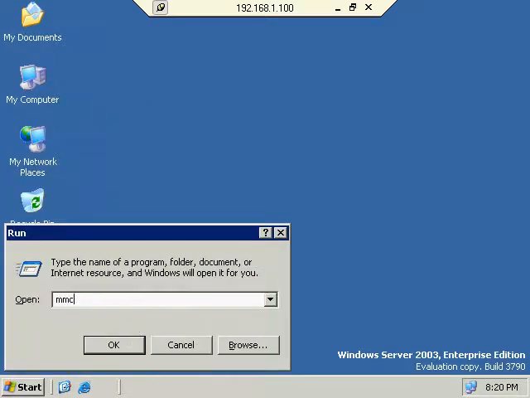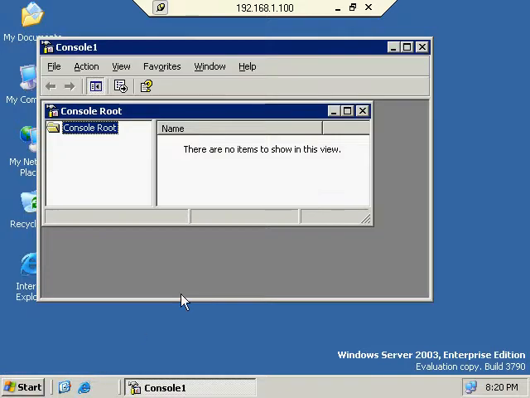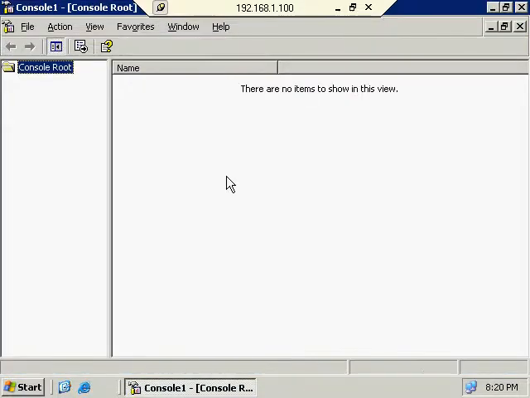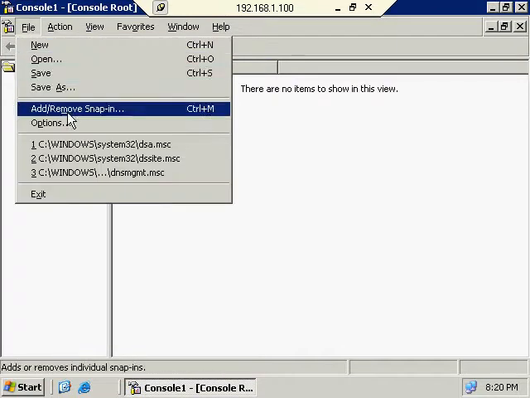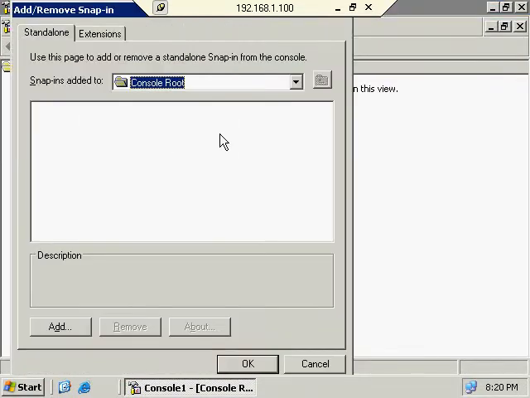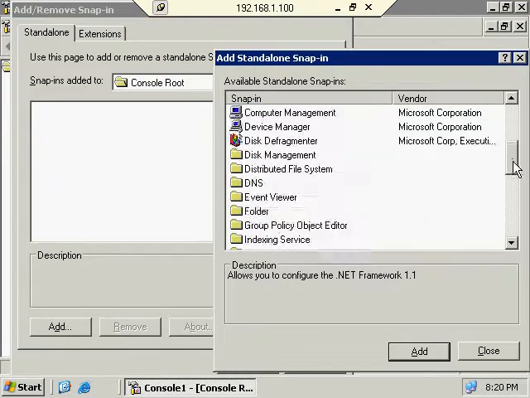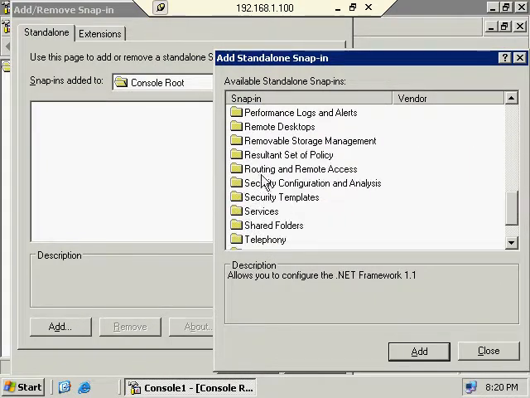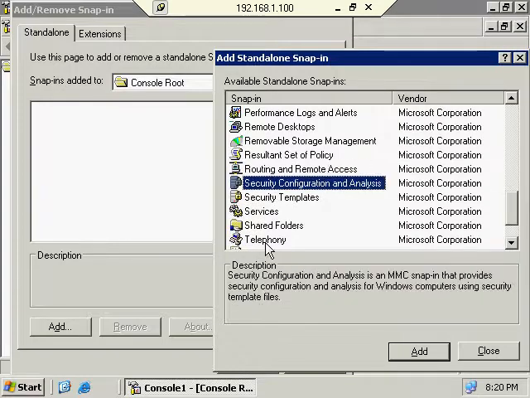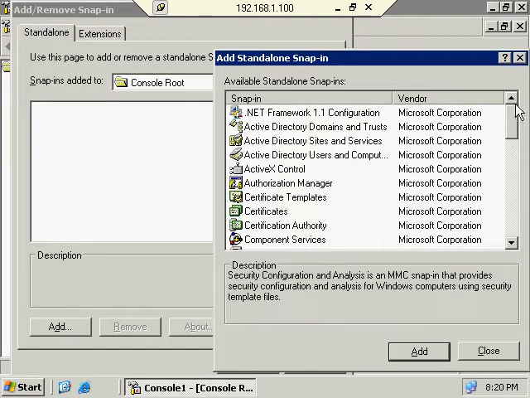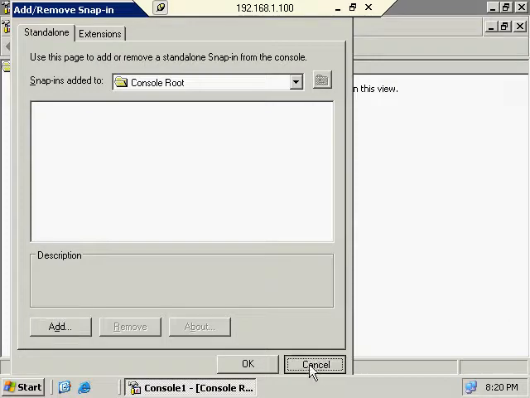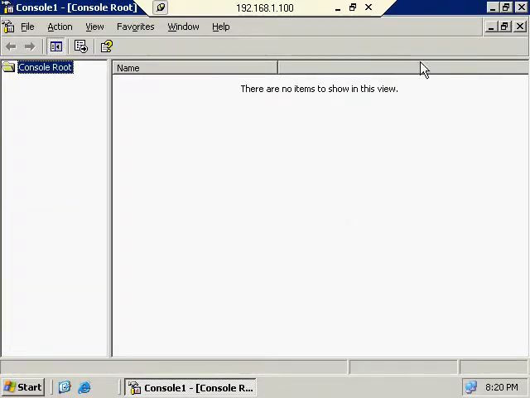What we'll look at first, if we type in MMC, is how we normally add in snap-ins. However, if we go to Add/Remove Snap-in without doing anything first and look for our schema snap-in, it's not there. Alphabetically it should be right in between here, and nothing is here. I think it might be under Active Directory Schema, one or the other, but either way, it's not located here. The reason is they don't make it easy to just open up and start messing around with it. You have to run a tool and actually install the ability to use the schema first.